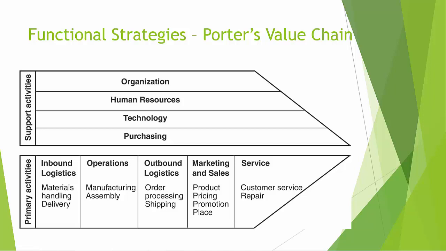And also you have the organization box, which is a box that includes a lot of miscellaneous categories, including where you place your organization, because sometimes location is very important, and sometimes it's not. Sometimes you just need to be in an industrial park with lots of area and space to spread out. It also includes your accounting and your finance support activities, which clearly impact all of the primary activities across the bottom. So that's a good overview of the value chain.